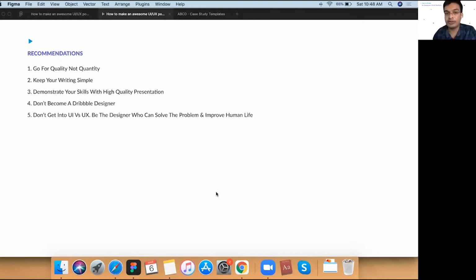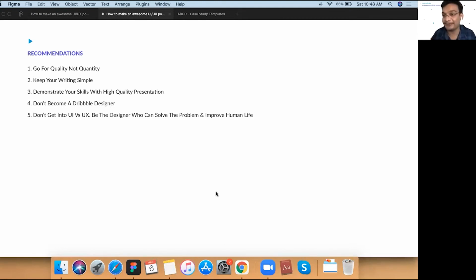Make sure that, like we saw Spencer's portfolio, the way he presented the learnings from secondary research was also good, right? From interviews also, he has created a separate design for that in Figma. He has also created the positive and negative outcomes of usability testing in Figma. That requires extra effort, but that's worth it. It will help you. So go for high quality presentation. People should feel wow, because this is the first touch point of your personality, which can help you get interview calls, okay?